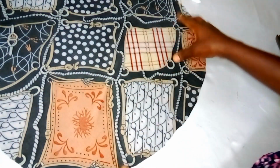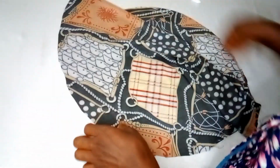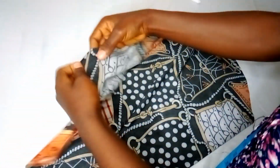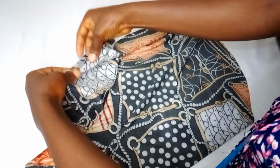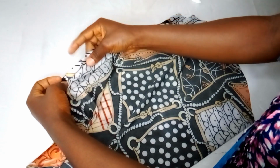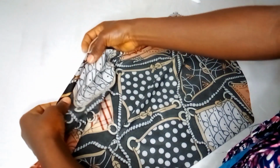The next thing I'll be doing is weaving these edges. I'll take it to a weaving machine and weave around the edges. But in case you don't have a weaving machine, it's still okay. You can fold in the edges of the circle twice, in such a way that the elastic band you're working with will be able to pass through.